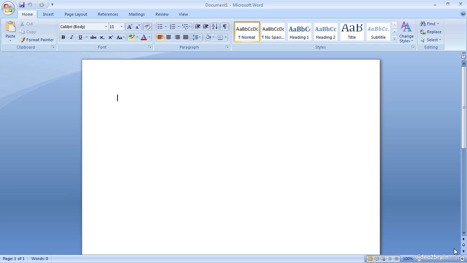In this case, I only have one page so far, but I could go page up or page down to navigate among the document. At the top right, you'll find the standard controls for a Windows application. These include options to close Word, or at least the current document, to maximize or restore down the window, and to minimize the window. It's also worth noting that there's a help button up at the top right, so if you ever have questions, you can click on that icon and access the help file so that you can search for how to use a particular feature, for example.